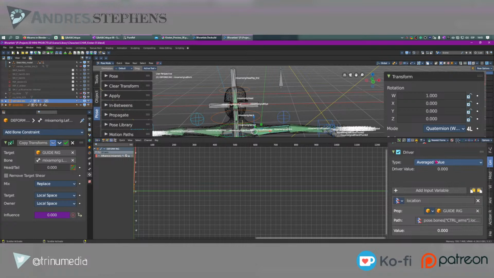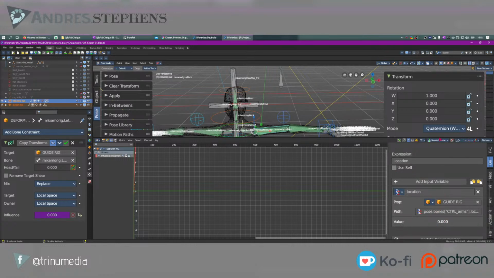That's the average value. So if we change it to a scripted expression, I could say the location value of 0.1, so that means 1/10. So I'm going to divide by 10, which will mean the influence of 1.